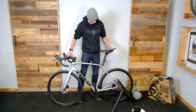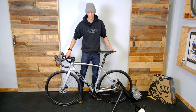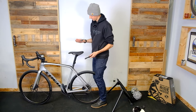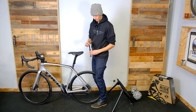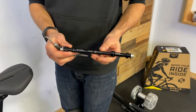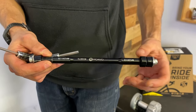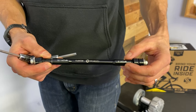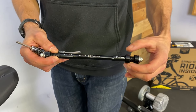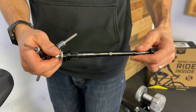We're going to put this in the bike to allow us to put it in the trainer, because right now if you try to put that in the trainer it's not going to sit anywhere — it's going to fall out right away and you're going to hurt your nice new bike. You'll need an allen key for this — fives will do it. This axle comes with a series of different spacers, so there might be a little bit of trial and error figuring out which spacers go on which side. I've already figured that out: I've got a big stack of spacers on the non-drive side and these spacers go on the other side.